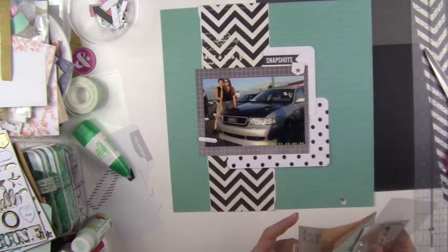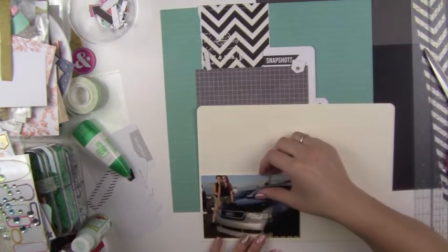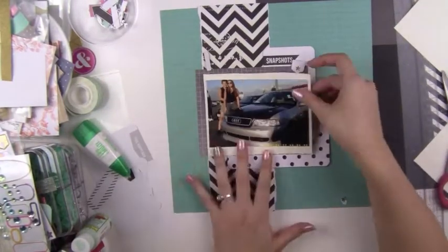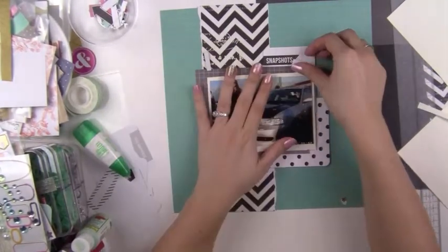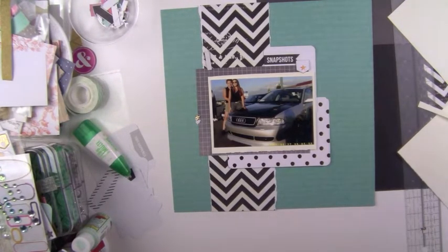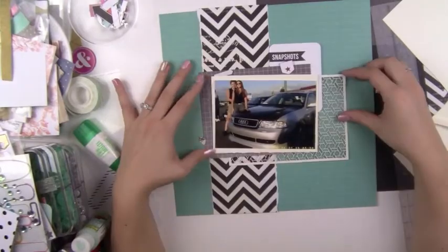You'll see me pull in a polka dot piece - it was a Project Life card from Heidi Swap. I didn't use that either, but I just kind of grab stuff around my desk without really overthinking it, because if I overthink it my pages turn out really weird looking. If I'm just having fun with it, I enjoy what I make. That little gold star has been trying to make it onto a page for the past three pages I've made - I was laughing because it's such a cute gold star but I never end up using it.